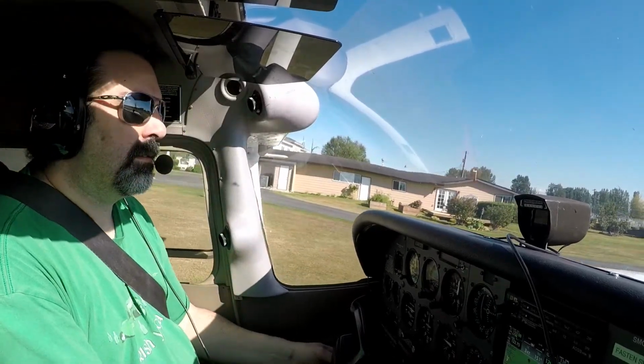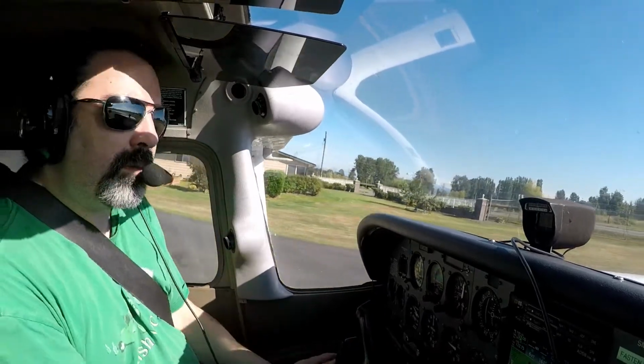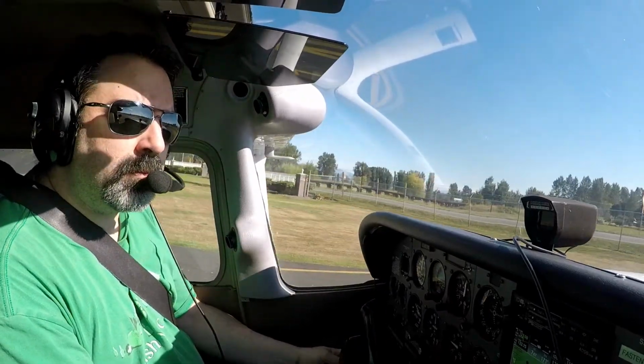Harvey traffic, Warrior 2175 November, crossing Highway 2 southbound, 2,000 feet, descending to the bend in the river at 1,000.